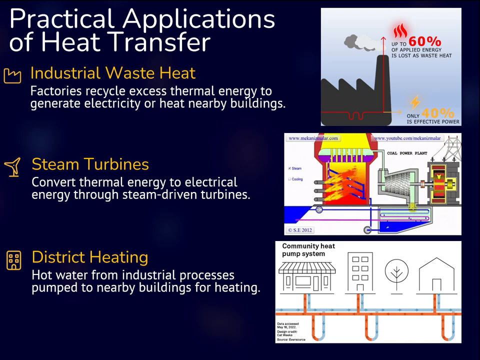One method is to use it to boil water and have that boiling water drive steam turbines that in turn generate electricity. Another method is to use it directly for heating through a process called district heating, where hot water is pumped through pipes into homes and surrounding buildings. These processes are examples of how understanding heat transfer allows us to use energy more efficiently, just like how Icelanders make use of geothermal energy to bake bread without using electricity or gas.